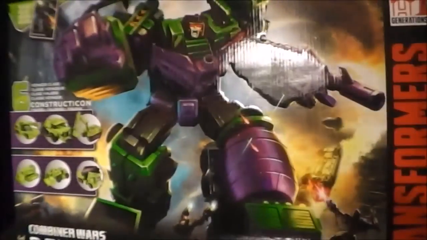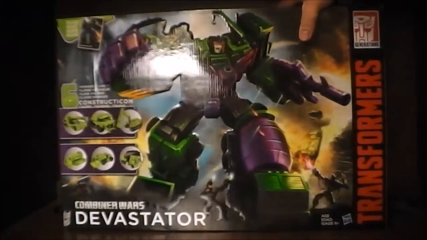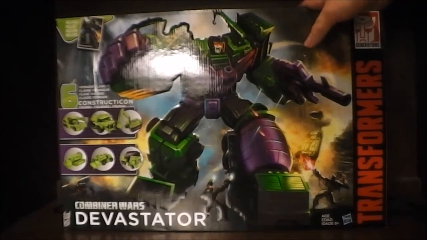Front again, top, we got the Constructicons and the Decepticon logo. Bottom, Combiner Wars. That is it for the packaging. So I'm going to pause right here, get this guy out of that packaging, and we'll see what he's like.